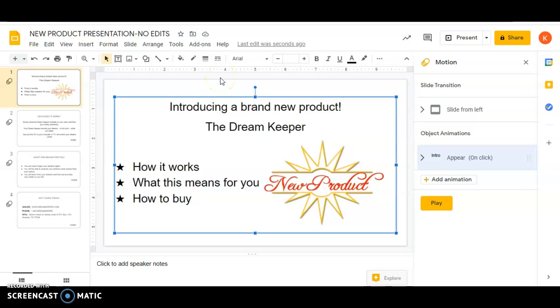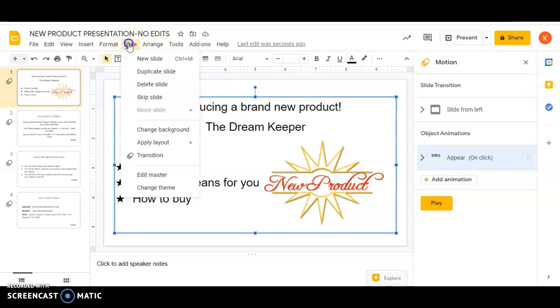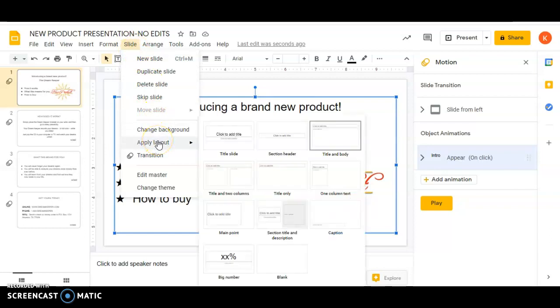You have now added at least one picture to your presentation. The next requirement is to apply a theme. In order to apply a theme, I'm going to go to the menu, click on Slide, and apply layout.